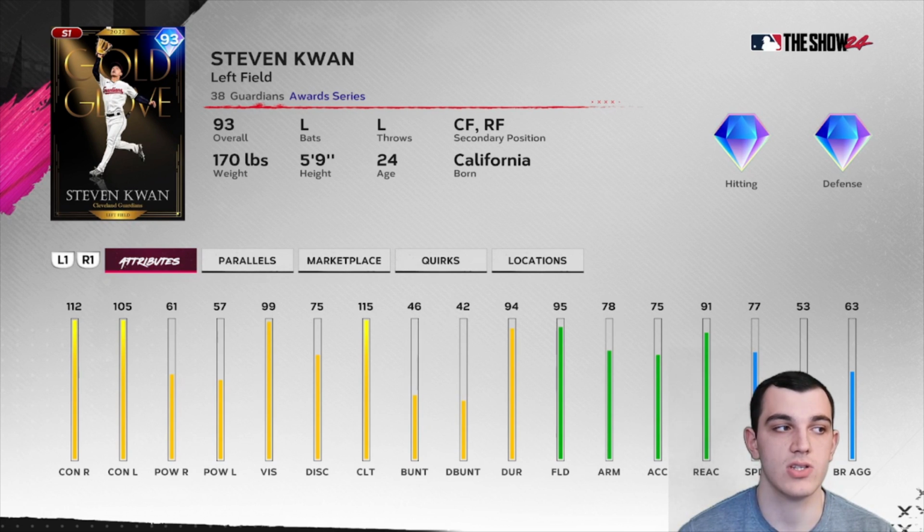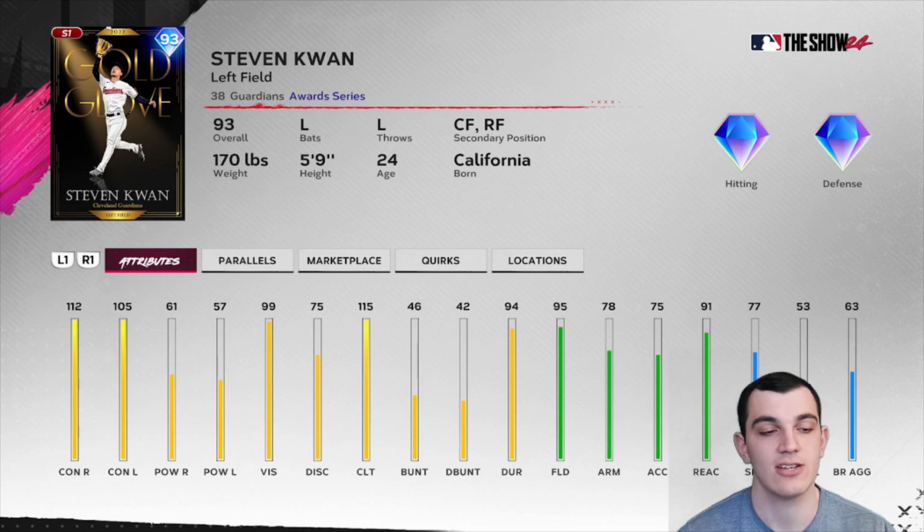Ultimately, cool to see Steven Kwan's cards. 112, 105 contact, 115 clutch with 95 fielding and 91 reaction is always good. But he's not really the card type that I prefer.